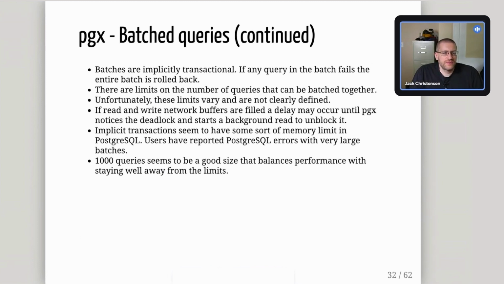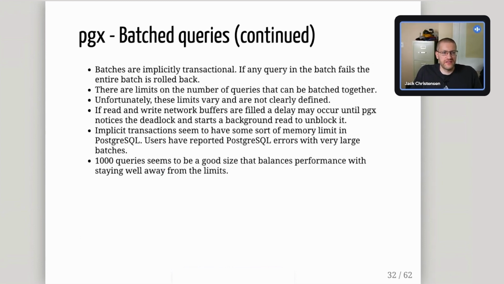We mentioned this before, but batches are implicitly transactional. One edge case with batches is there is a limit to how many you can bundle together, but that limit is somewhat undefined and varies between network conditions, operating system, what have you. So there's a real risk, or there was, of actually just deadlocking entirely.